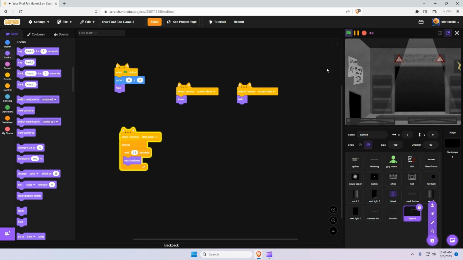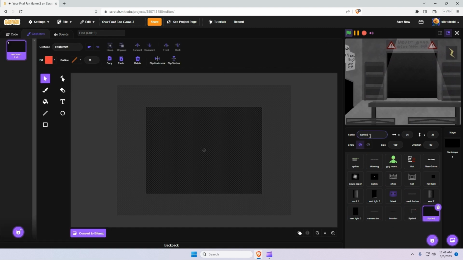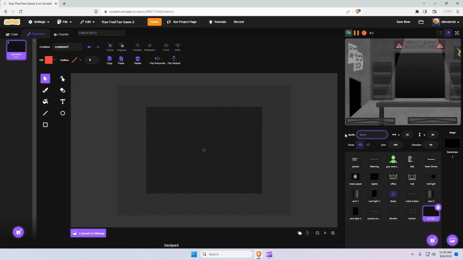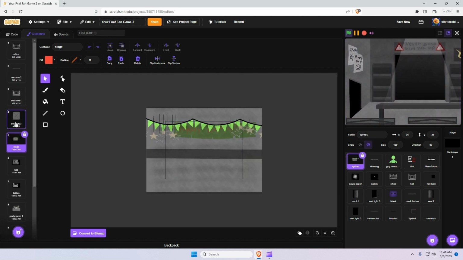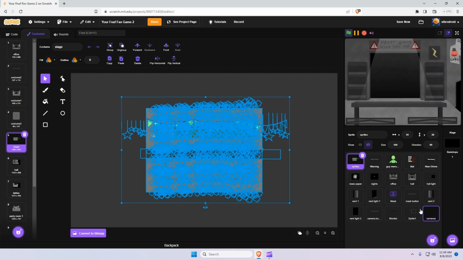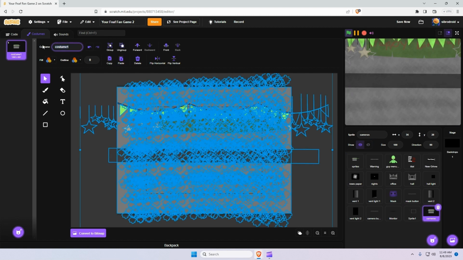Now we need to make the actual camera sprite. So we're just going to call this cameras. I have a bunch of pre-made things here. So the stage, we're just going to copy that. Just name this camera stage.